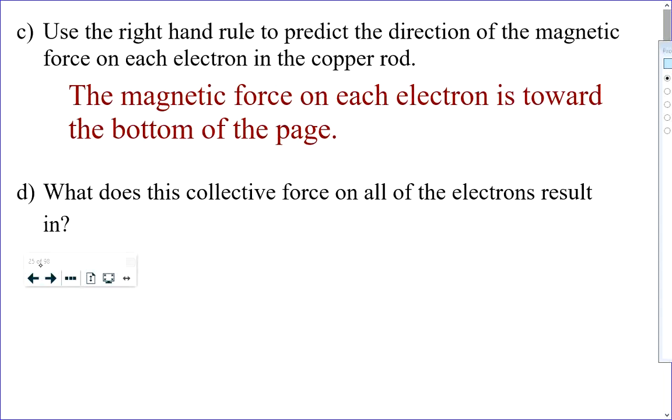And then it says, so what does that create? What have we actually created now by moving the rod? I know that's a very open-ended, almost vague question, but I want to pick your brains and see if you can come up with an idea. Jack? Electricity. In a very general sense, we have created electricity, and I'm actually really glad you said that.